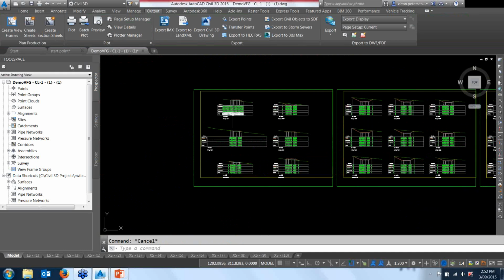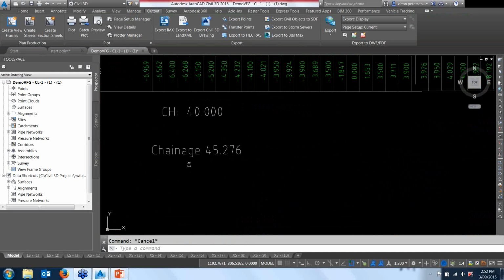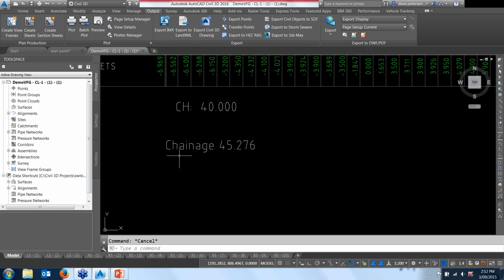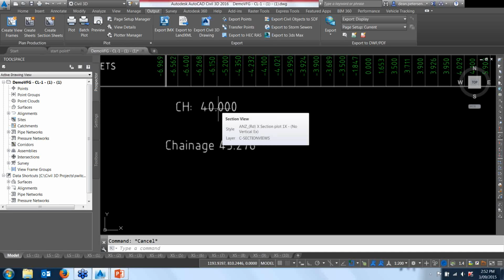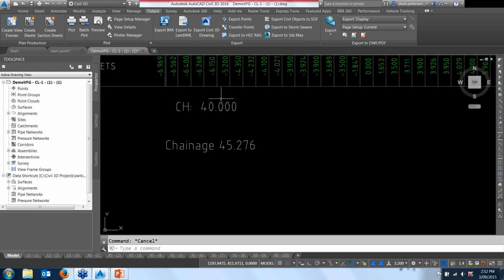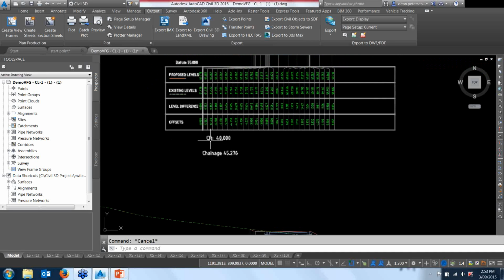Let's see what's happened to change 40. Here it is. So you can see the label down the bottom here has updated, but this one hasn't. Now in the 2015 version, I think you'll find you've got this label here that doesn't update. So in 2016, I asked them to change it and get it looking like that, which they did, but they left the old one in there as well. Let me just show you how to remove that if you're using 2016. That's actually the title of a band that is showing up there.